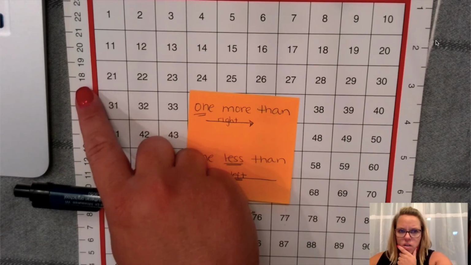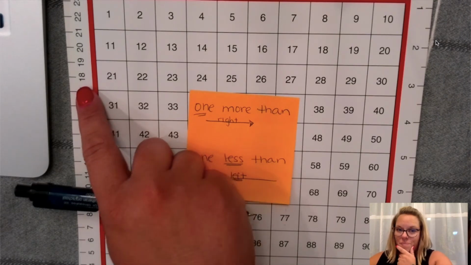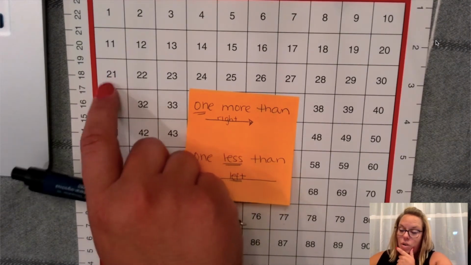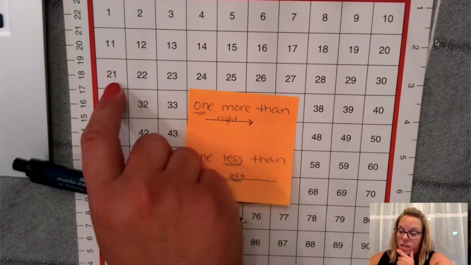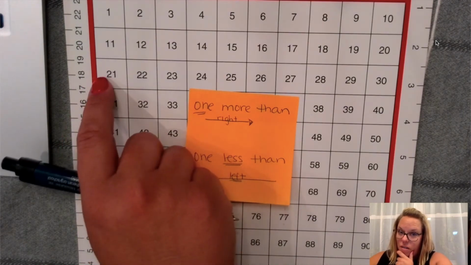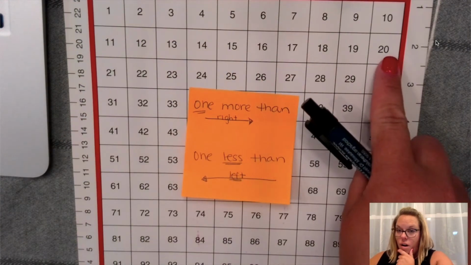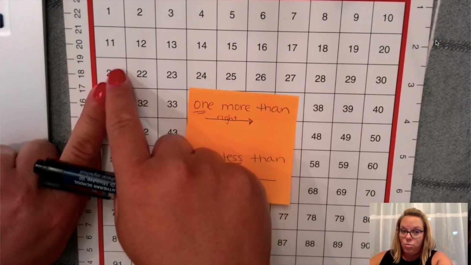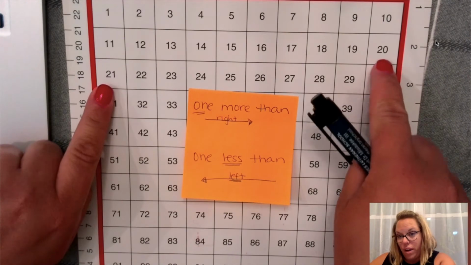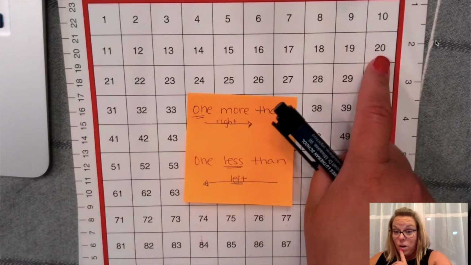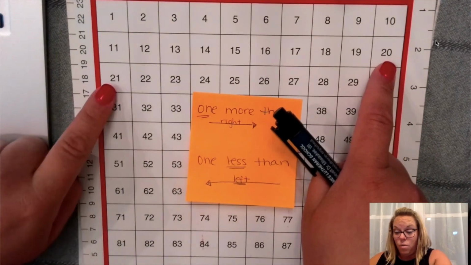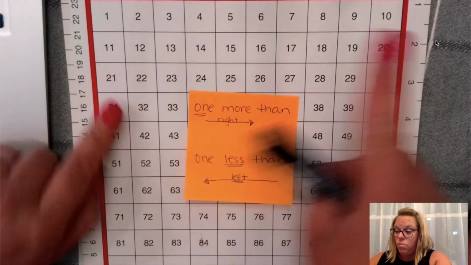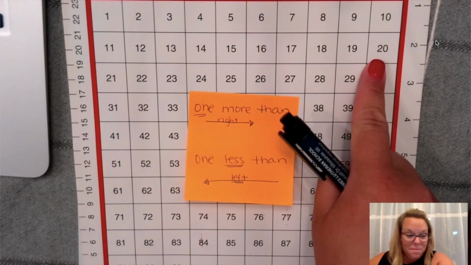There's nothing there. What am I going to do? Don't let it fool you. 21, there's a number that's still in the 20s, isn't there? I have to go from here all the way up to here. Started here, and I had to wrap myself around and come right here to where it says 20. So what's 1 less than 21? 1 less than 21 is 20.